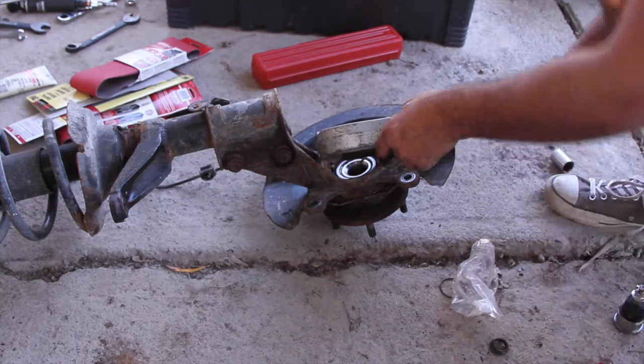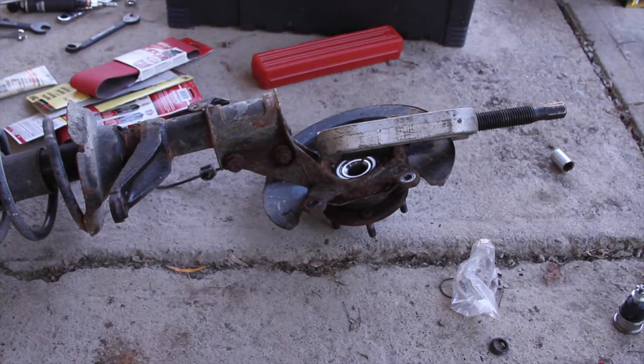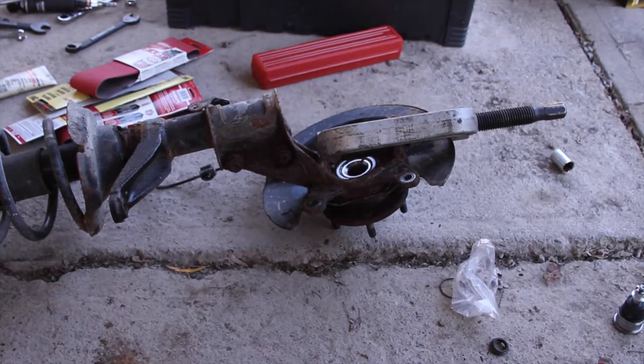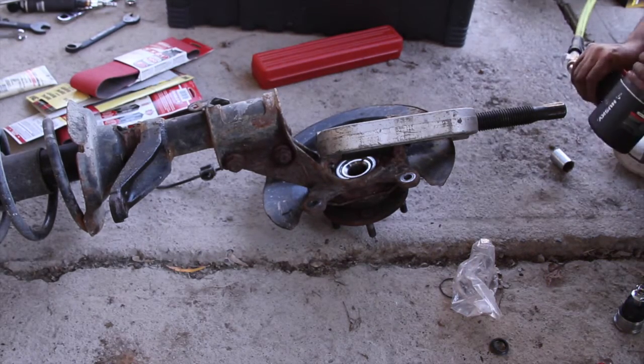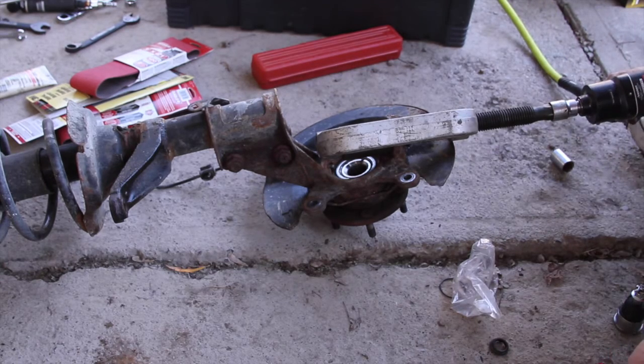Tighten it. All right, and then I'm going to get my big gun. Here we go. Big gun, and then I'm gonna put you on pause for a second while I find the socket I need. All right, so I found my big gun and the socket for it. I wanna go on forward and gonna start with the lower speed on it.